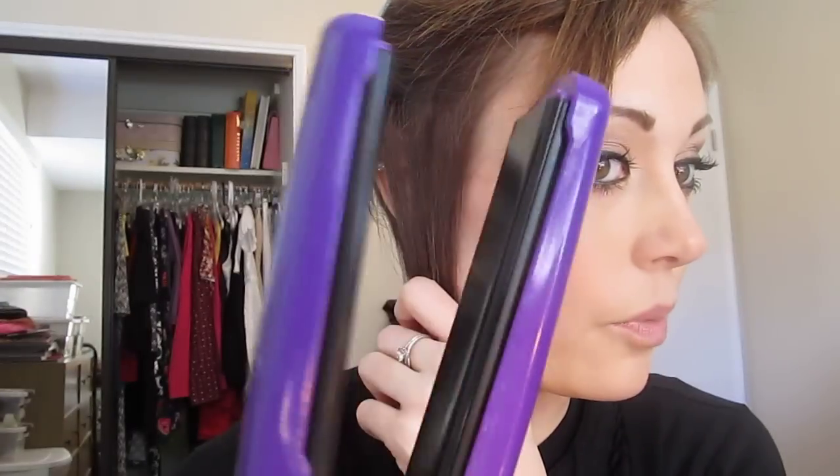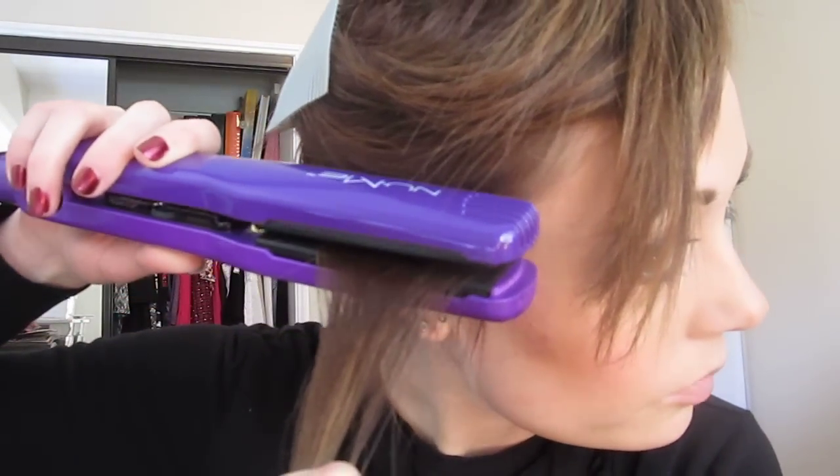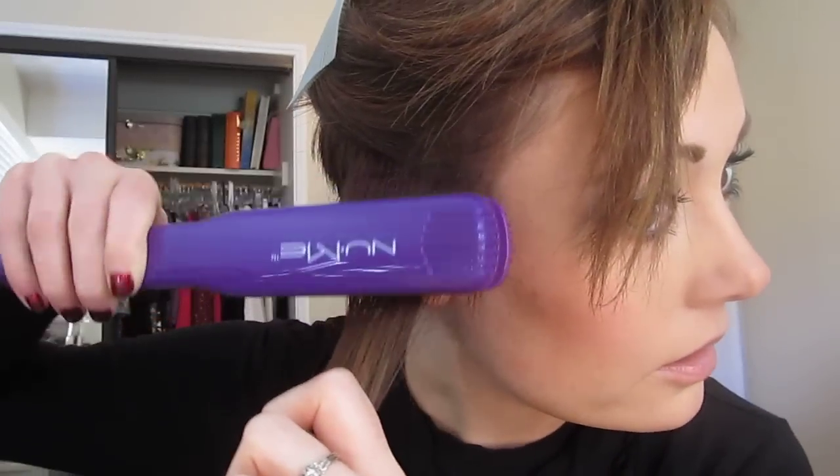I'm going to select a portion of hair right here. You want a smaller section of hair so that it reforms whatever look — curl, style, flip-out, or straightening — that you want, and it does it evenly without frying your hair, giving you the minimal amount of damage. To straighten it, you're going to want to go from the root and slowly go down the shaft of the hair to the end to create a straightening effect. If you accidentally flip it out, just flick your wrist to get it back in.